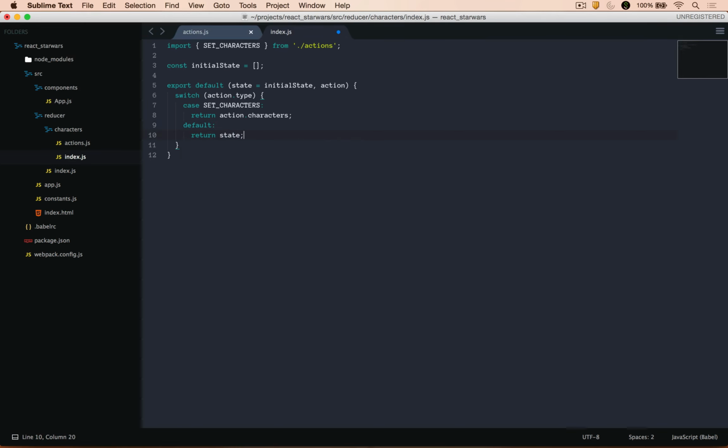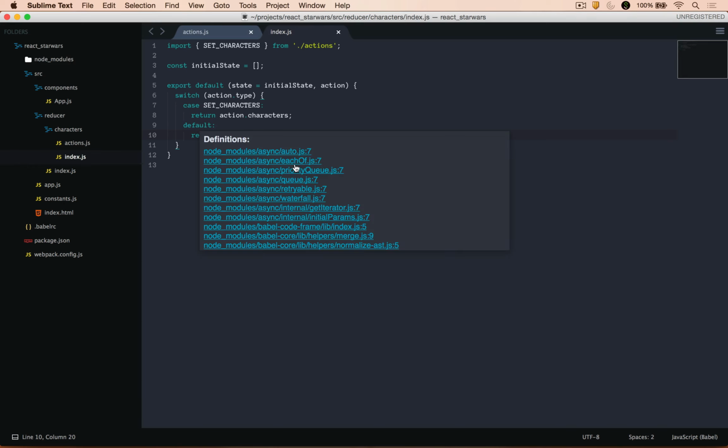This is pretty much the format that every reducer you ever make will follow. You will import some stuff, you will have an initial state, and then you're going to export a function that takes in a state and the action. We're going to try to match on the action type, and any action that we want to actually do something on, we need to add it as a case statement. And then we need to make sure that we return how we want state to be changed. In this case, we want to take the characters out of the action and make sure those are put into our store. Otherwise, we don't care about it, and so we're just going to return whatever was already there.